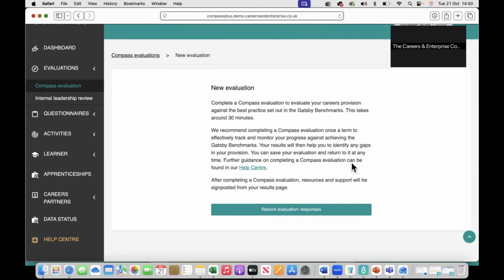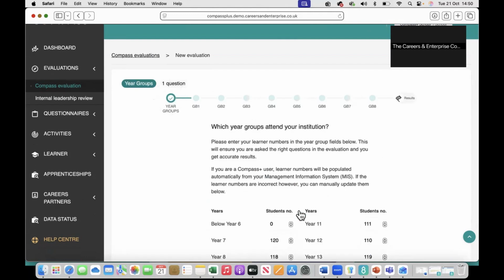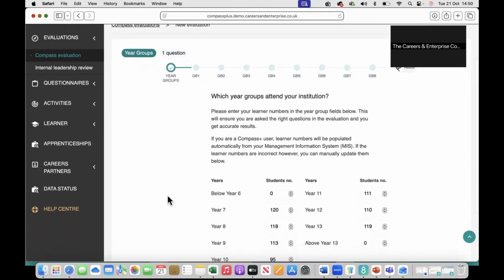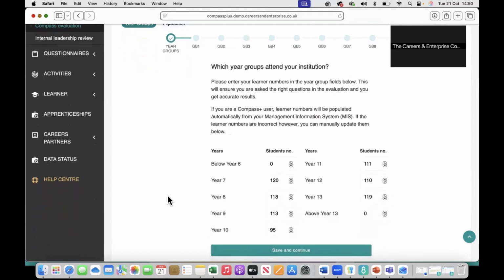What we're going to do now is start to record our evaluation responses. The information here will be pulled through from your MIS, your Management Information System, and populates into Compass Plus, so this will all be pre-populated. If you're completing an evaluation in Compass, you will need to enter that learner data and those learner numbers yourself.